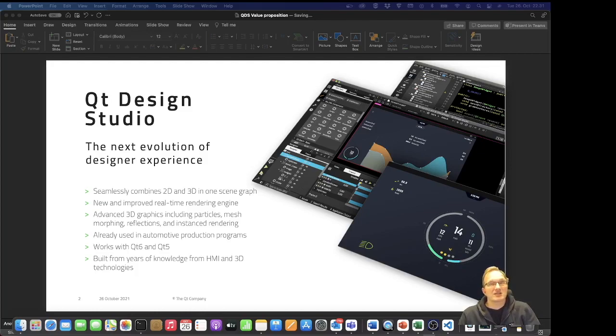And the list doesn't stop there. We still continue implementing them. Already in Design Studio 2.2 and Qt 6.2, you can have real-time reflections. We don't have the API there in place, but the functionality is there, so it can be utilized from the Design Studio.